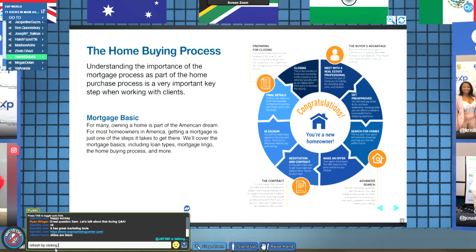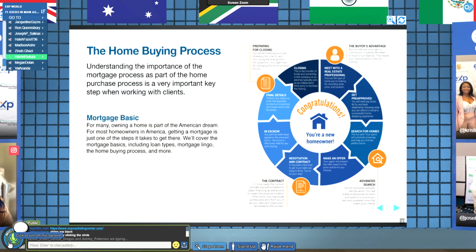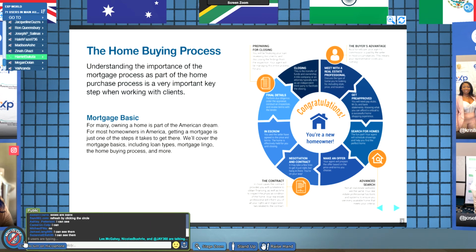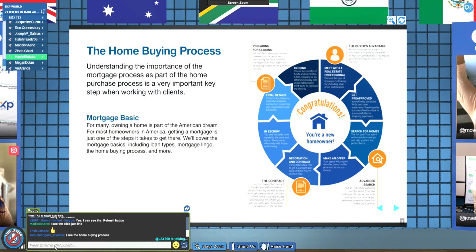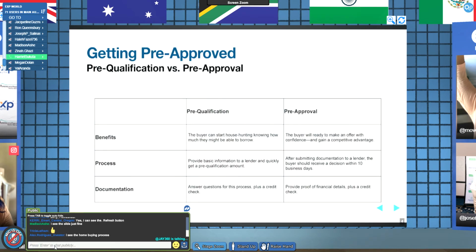Oops. All right, I see somebody here said that the slides are blank. Is anybody else able to see the slide right now? Don't see it? Okay. We see them. Okay, so for those that can't see the slide, just do me a favor and hit refresh. The refresh button is in the upper right-hand corner, right next to the magnifying glass with a plus sign in it. It should refresh your screen. Okay, all right, cool. Moving on to the next one.